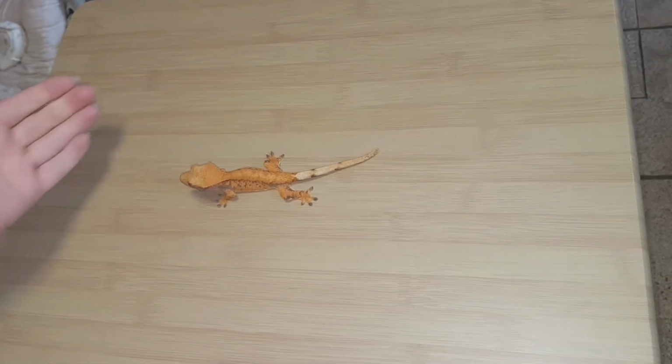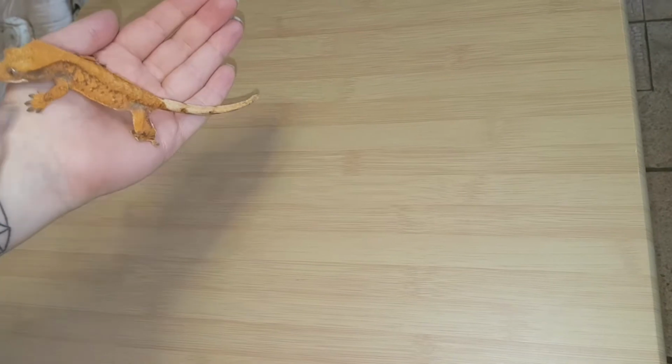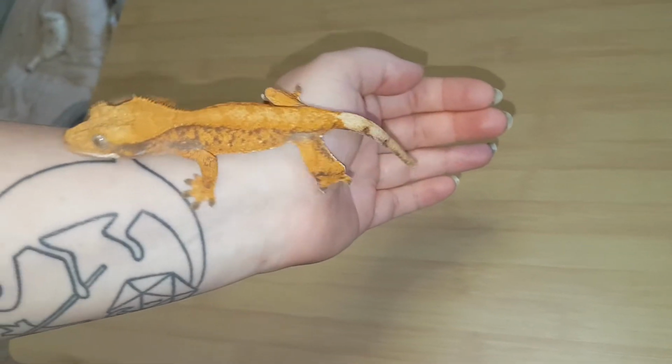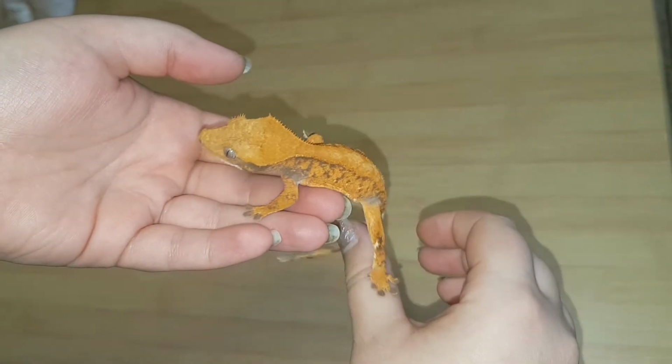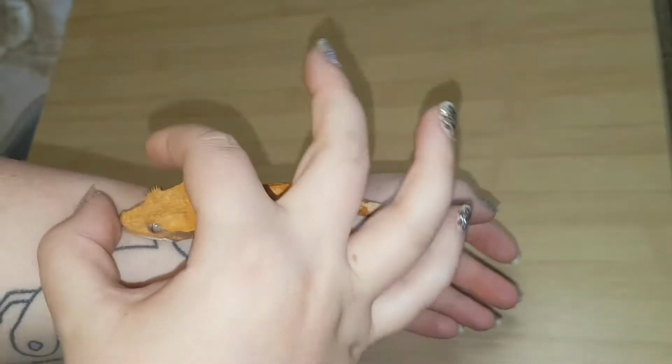Hey everyone, today I'm going to be talking to you about how to properly handle your crested geckos. Crested geckos are brilliant little pets, but they can be very fast and they can jump pretty far, so I'd always suggest if it's your first time handling your pet, make sure to have someone else there, just so if they get on your back or up on your shoulders, you've got someone else to grab them for you.